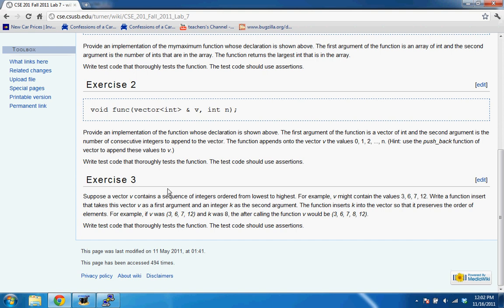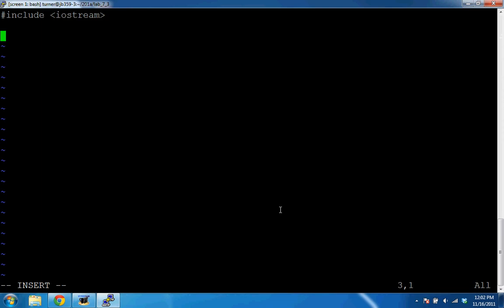What is that problem? Okay. So I'm just going to start by creating the test code. I'll create the test code first. Actually, we don't need that. I'm going to leave that out.